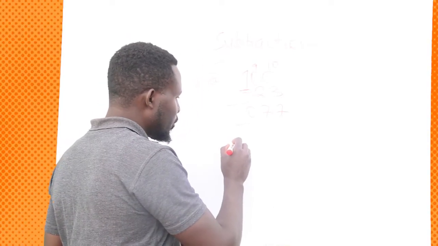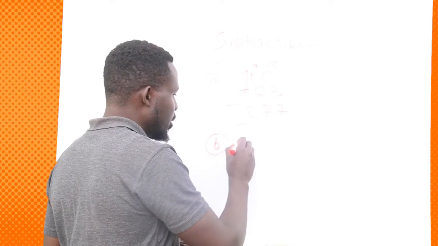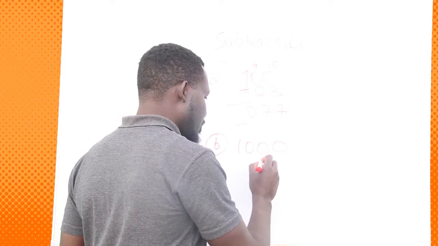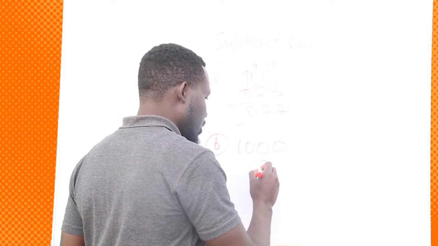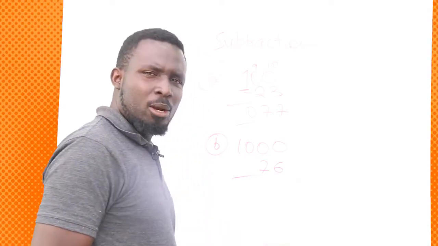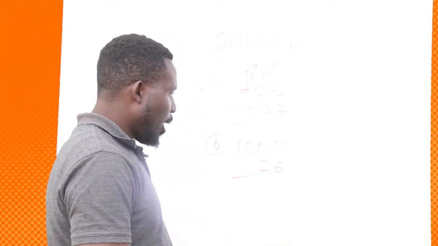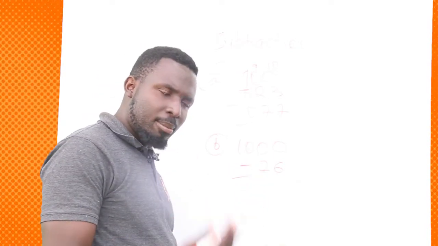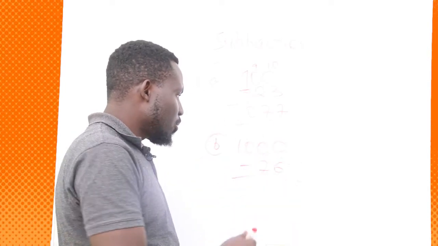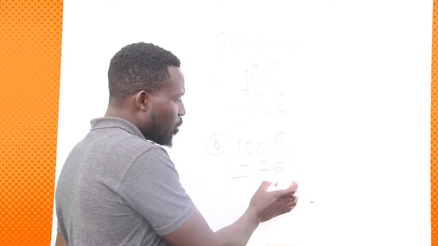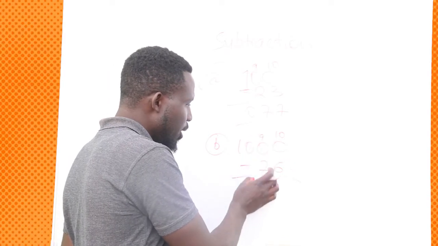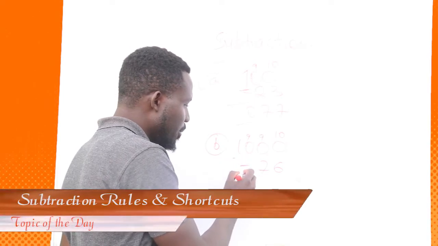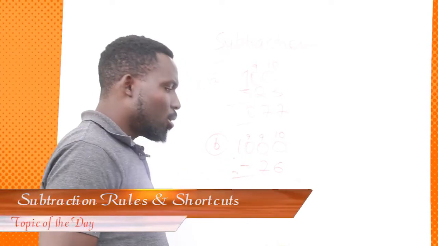So let's try a bigger number. Let's say we have 1,000, and you want to subtract 76 from it. How am I going to do that? I'm not even going to think about so many things. What I'm going to do is say, the last one subtract from 10. The second one subtract from 9, the second one also from 9, and then the last one, subtract 1 from it, less 1.